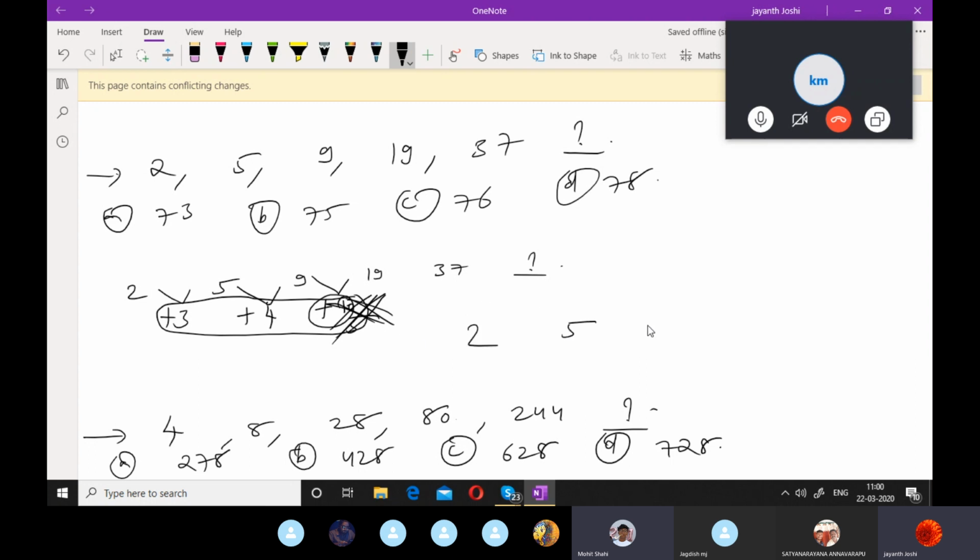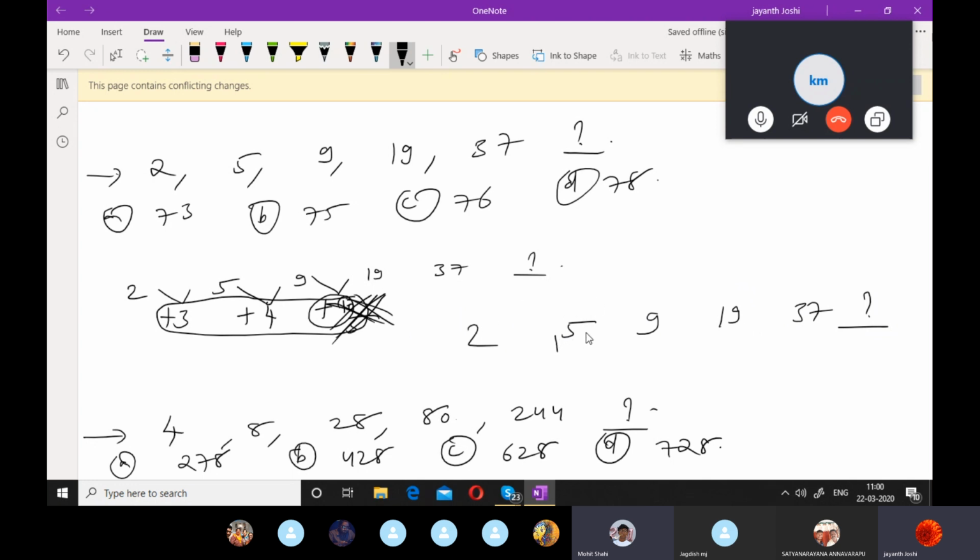2, 5. In number series, there is no method which is static. You can try a problem in n number of ways, any number of ways. So there is no static method. It's not that this is a fixed method and we will do it only this way. No, there are many methods. So see how I am going to find the answer and I am applying something.